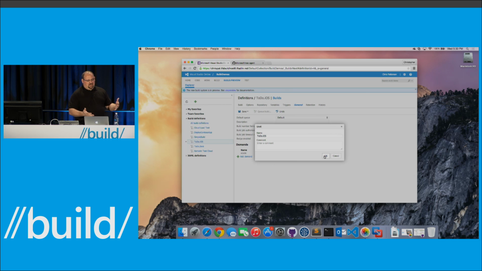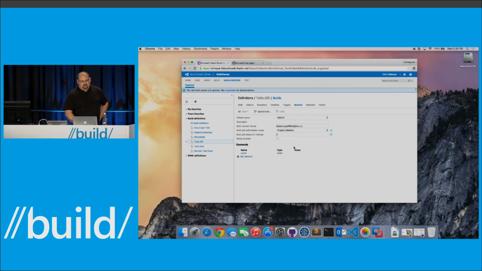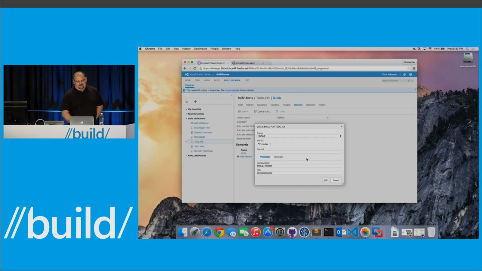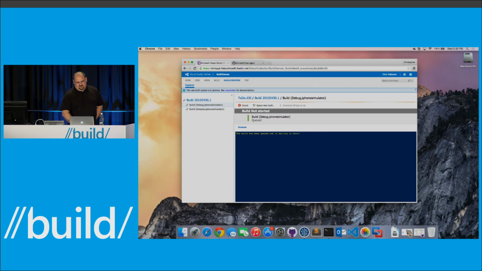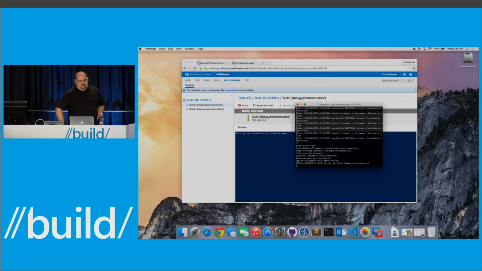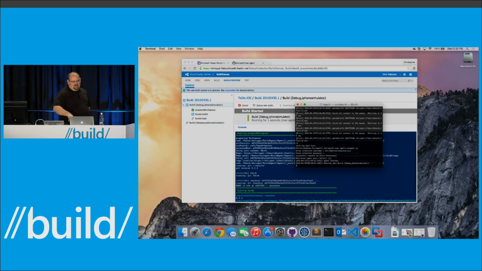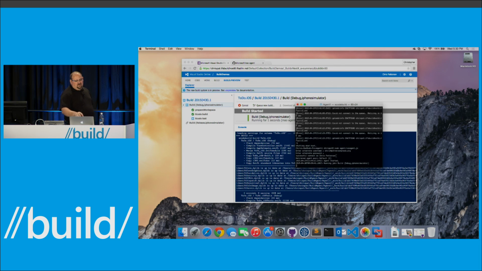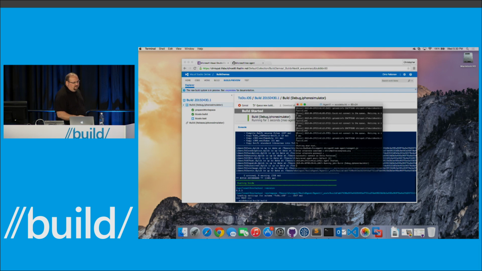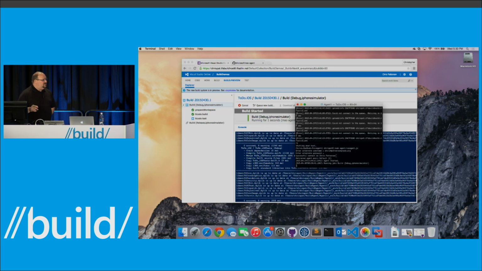So this particular build definition demands Xcode. All of the agents publish a bunch of capabilities of what they can do, and so the system tries to make sure that you don't inadvertently route a build to an agent that can't handle it. So if I queue this guy up, I can bring up the little agent here just to show it's real, and you can see the agent running, starting the build, running through building our Xcode project and Xcode test.